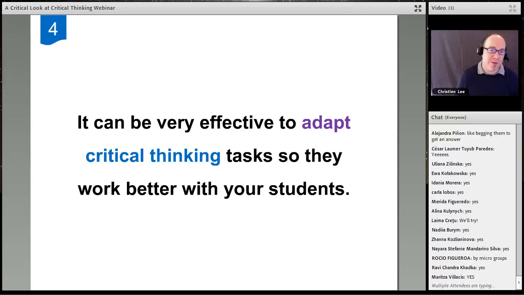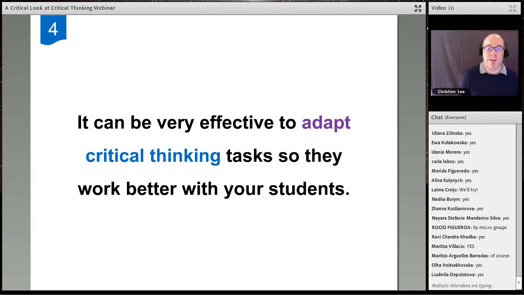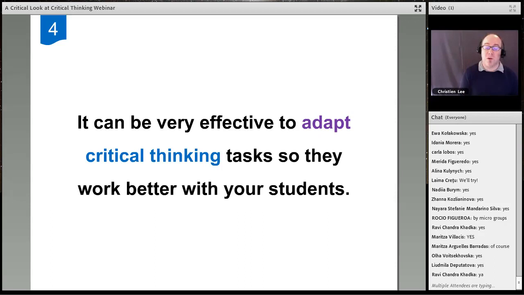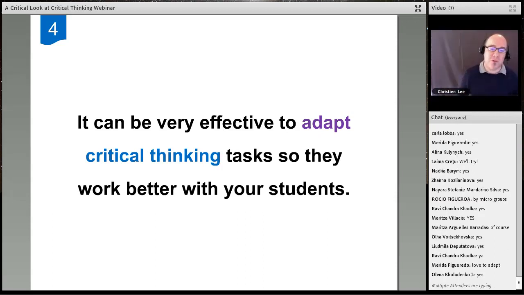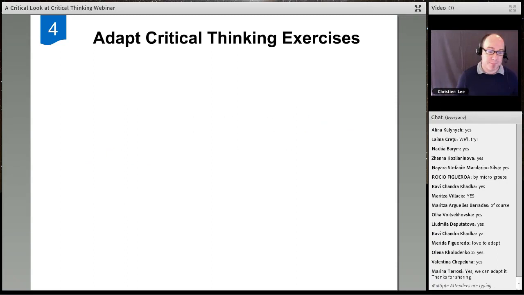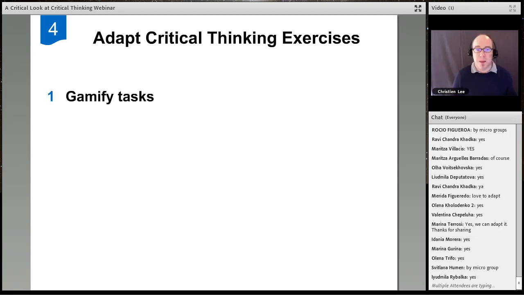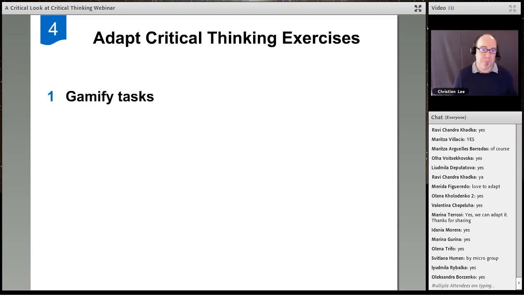Well, like any kind of ELT activity, we can adapt. We can adapt critical thinking tasks so that they work better with your students. I mean, this is not rocket science, but I'm going to suggest 3 ways that I have found very, very useful, very interesting. The first one is to gamify.